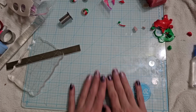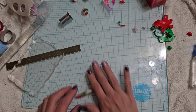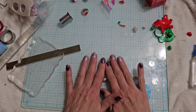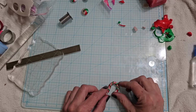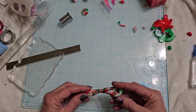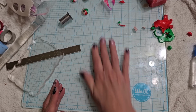Let's roll it one more time. I mean, this would look good like that. You know, just turn it into a candy cane for a pair of earrings right there. I'm going to do this one more time. Okay, we're going to squish it down. Alright.